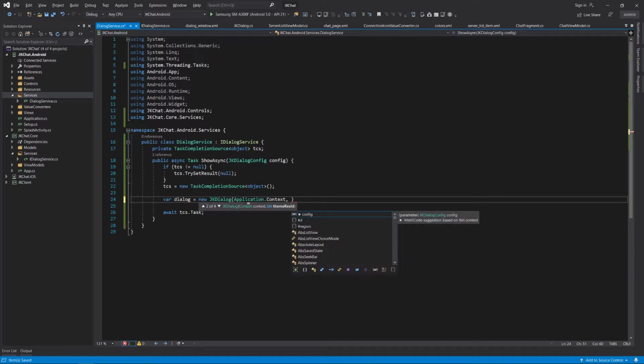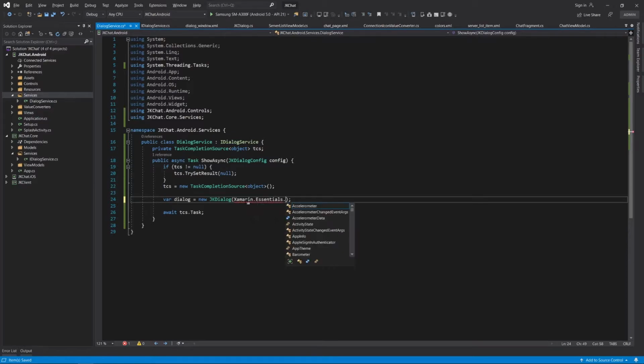Maybe I'll need current activity context, and current activity is in Essentials CurrentActivityState.